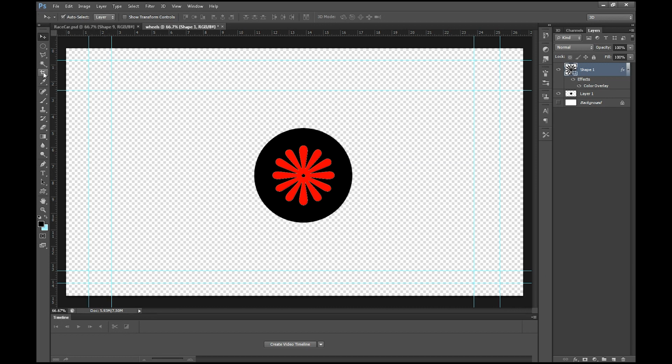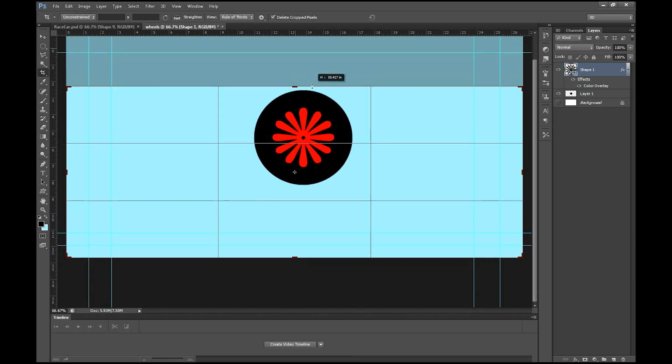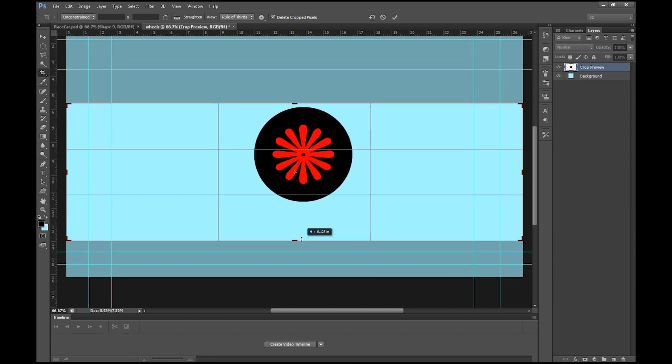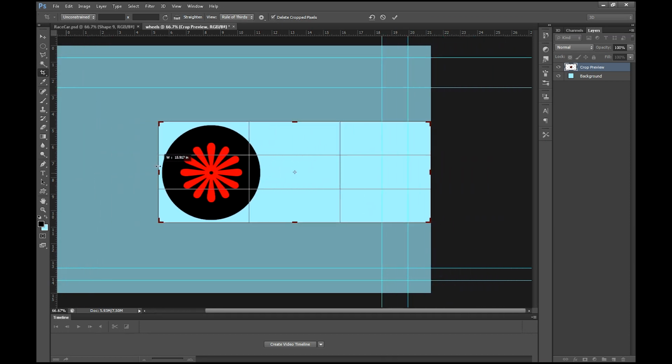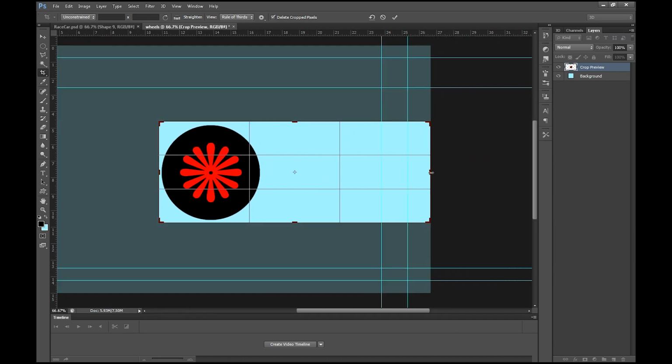So now what you want to do is crop this because you want it to be exactly in the center when you go to animate it. The easiest way to do that is right here in the middle, you see this little crosshairs. You want to put that in that center dot. That way you know it's center. So we'll go down here and use the crop tool. What we want is to have the distance at the top the same as down here at the bottom. And you'll figure that out by the little crosshairs.